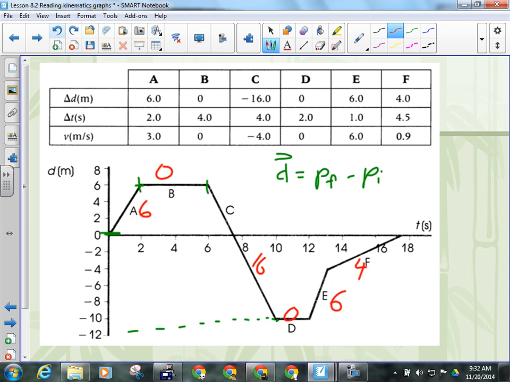Okay, what was the average velocity over the whole trip? 0. And how many of you are going, how did he do that so fast? It's okay if you're thinking that right now, but here's how he did it so fast. It started and finished in the same place, so its displacement was 0. Since velocity is displacement over time, velocity is also 0. Okay? Sometimes questions can be very easy.